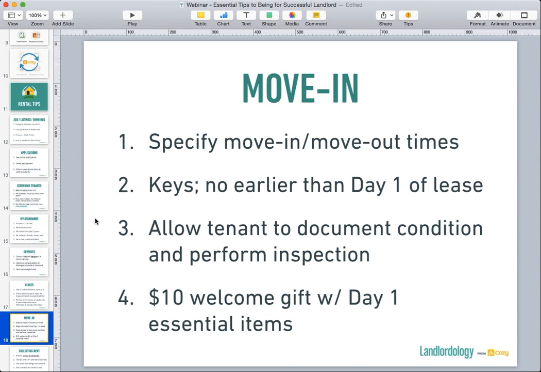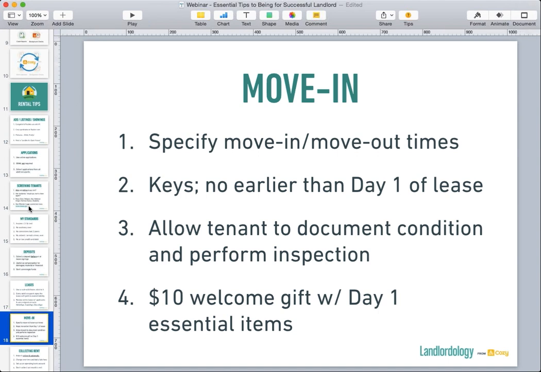Don't give anybody a key before day one. That's so common. Tenants will sign the lease and say, "Hey, listen, I'm moving out of my place on the 30th, and my lease doesn't start until the 1st. Can I just move in on the 30th?" And the answer is no way, unless you want to amend the lease to start on the 30th. So make sure it's in the contract that they don't have keys until their lease starts. If you do want to let them move in earlier, just change the lease, modify that, sign it, and make them pay for that extra day if you want to. But make sure it's in the lease.